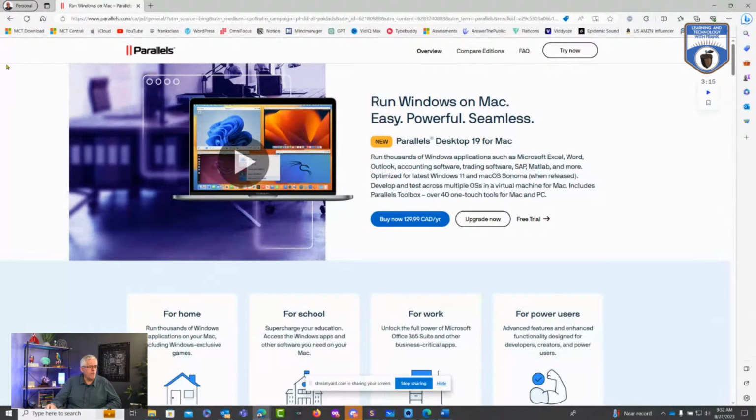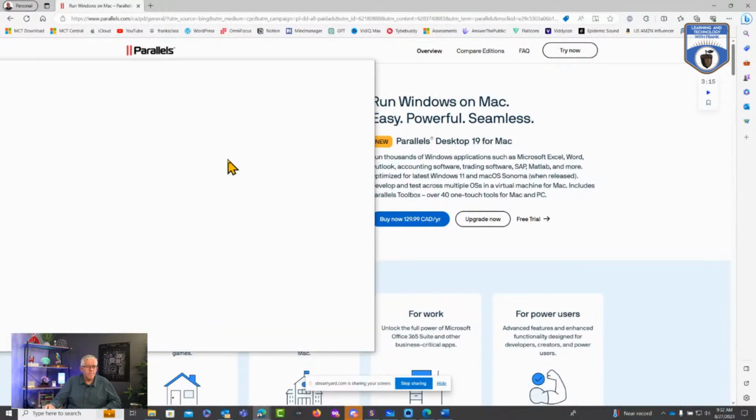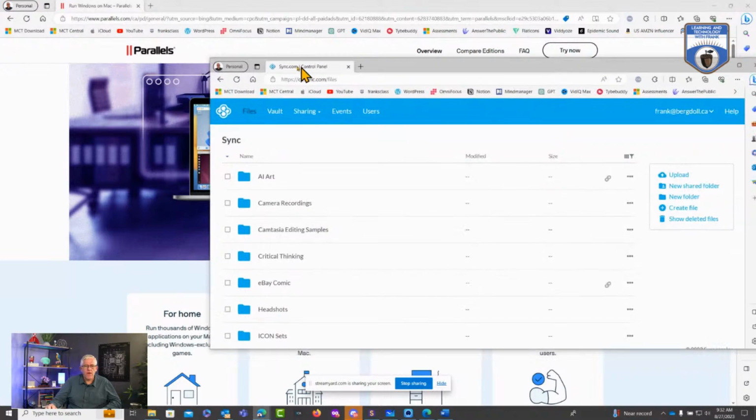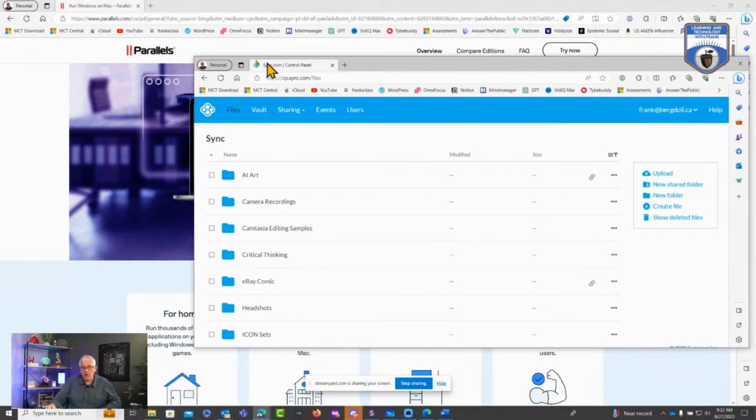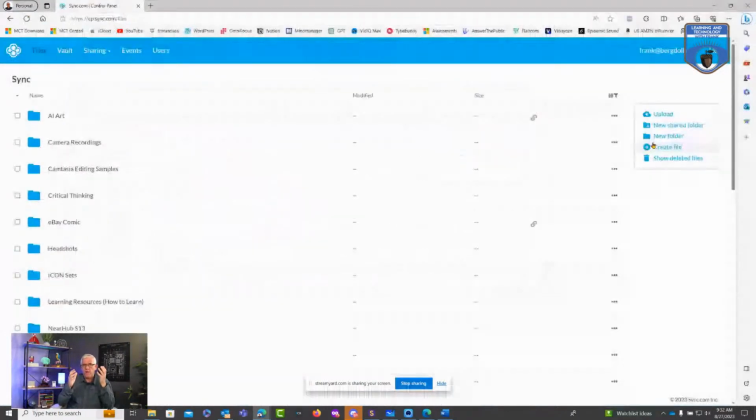And then the final software tool that I'll show you here is, let's see if I have it here. Yeah, I do. So one of the things that happens is we start building a lot of files up. We start winding up with a lot of files, especially in my case, because I do a lot of videos, as you can see if you've subscribed to the channel.